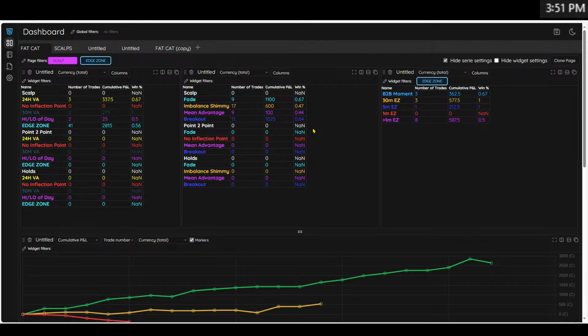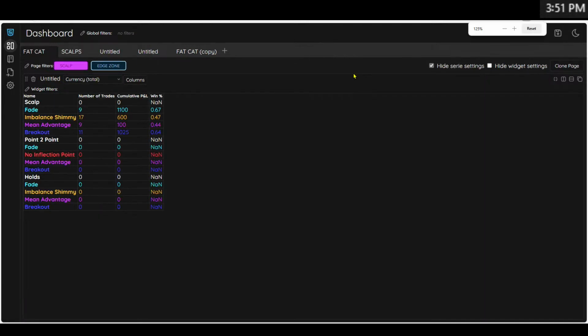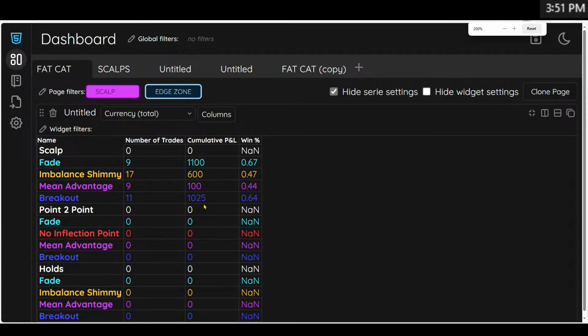If we zoom in just on this middle square, since I'm filtering it at a page level, you have 9 trades where you faded the edge zone on a scalp. So scalp, edge zone, fade tag, right?